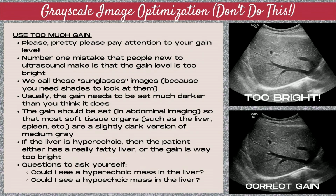We've now made it to my biggest pet peeve, and I'm going to call that over-gained images. Please, pretty please, pay attention to your gain level. The number one mistake that people new to ultrasound make is that the gain level is set too bright. We call these sunglasses images because you need shades to look at them. They hurt your eyes. When you are first starting out in ultrasound, usually the gain needs to be set much darker than you think it does.